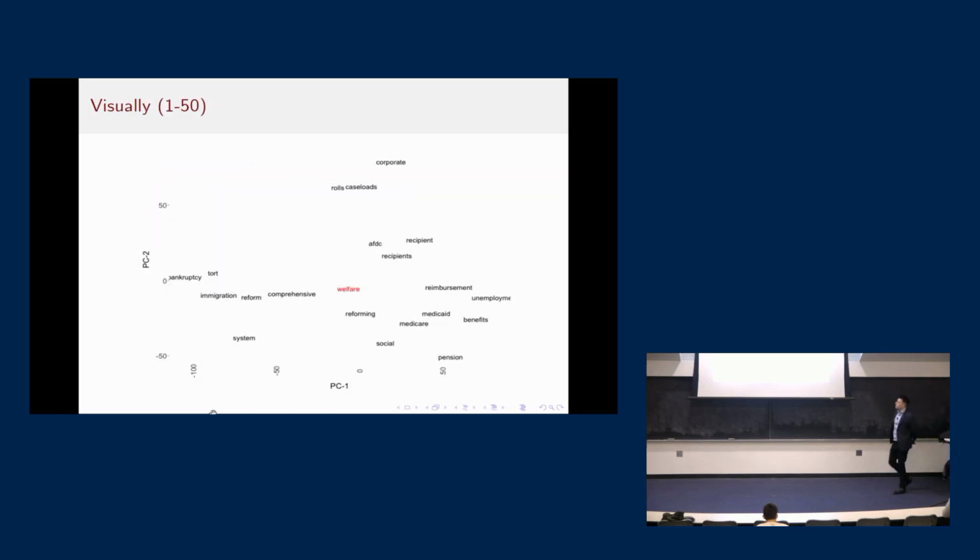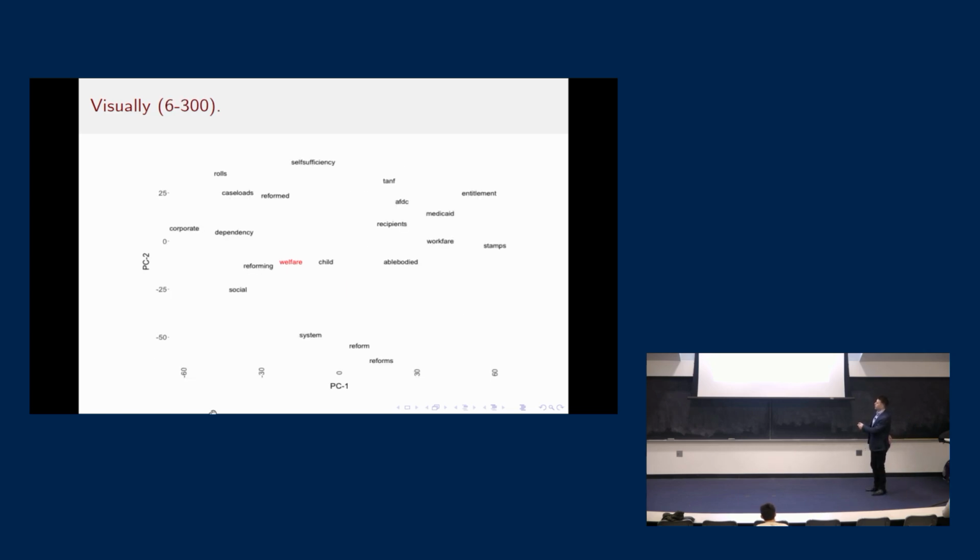If you haven't seen word embeddings before, I just want to give you a sense of what you get out. Here we're looking at this particular model, 150, and we're asking what are the words that are closest to welfare in this two-dimensional space. Reforming, comprehensive, Medicare, these were all close to welfare for this model. In a different model, reforming and child and dependency were very close, and able-bodied. So even though the term is the same, the inference you're making from the model about the context of welfare in the United States differs between these models, and we want to somehow capture that.